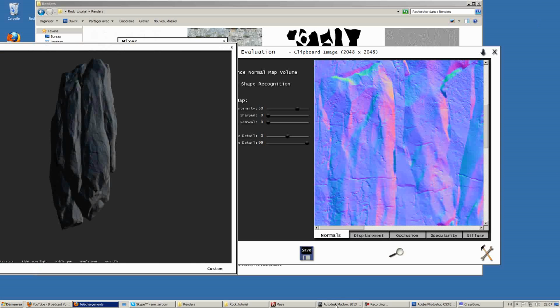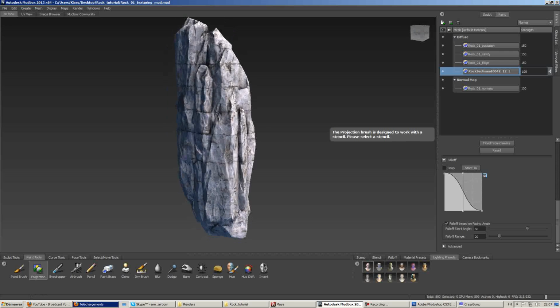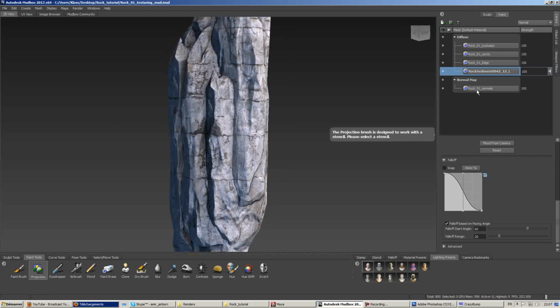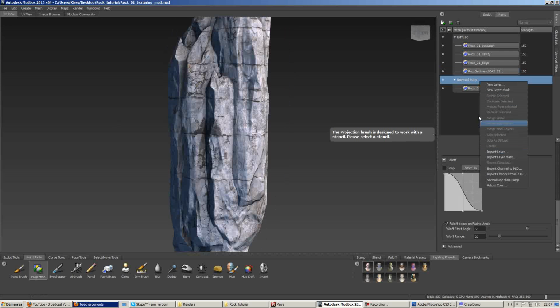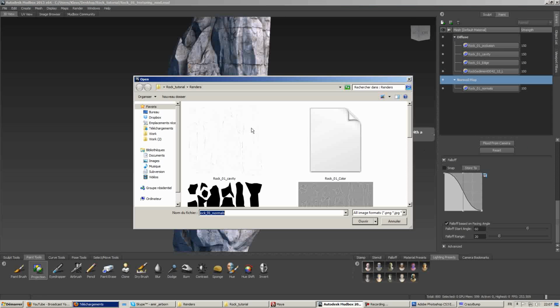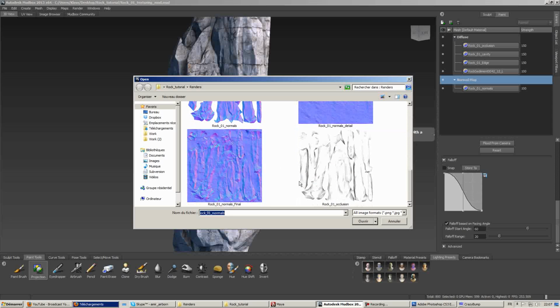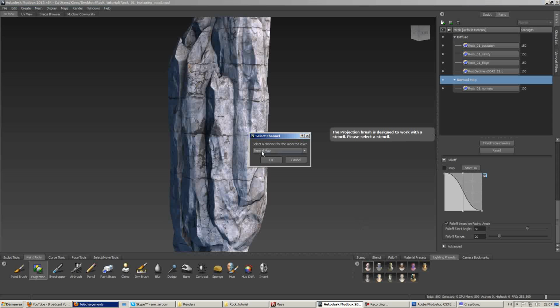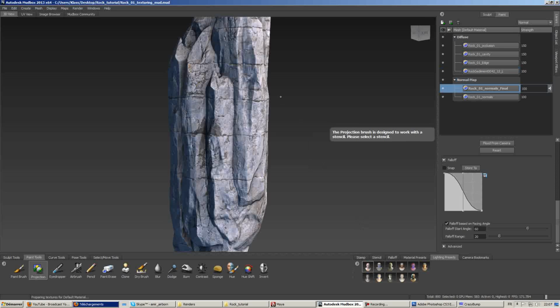Okay. We could probably preview this in Mudbox and see how it looks. We'll just import it. Just click on the normal map tab here, right click on it and hit import layer, find your final normals, open it up and make sure that it is in the normal map channel and press OK.